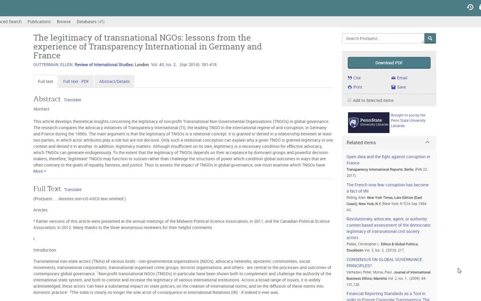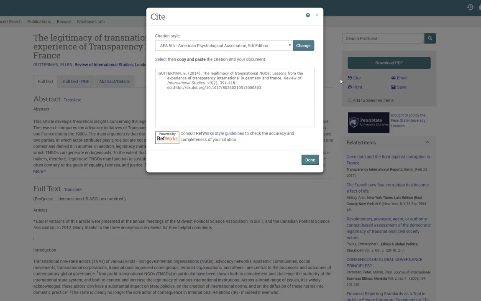Hi everyone. Today I'm going to show you how to transpose the citation that you might get pre-formatted from a database into the correct APSA format for your assignments. So I know it's really convenient when you go into a database, click on the Cite button, and it gives you a pre-formatted citation that you can copy and paste.